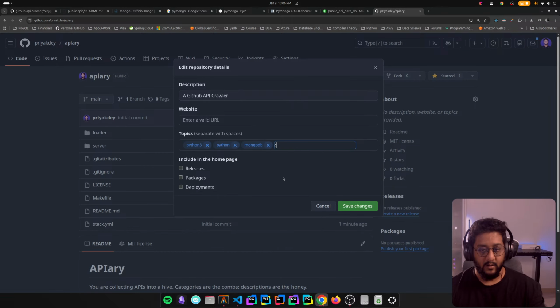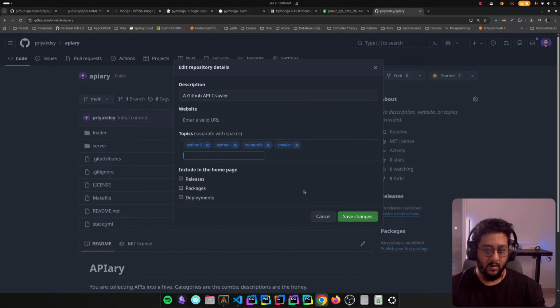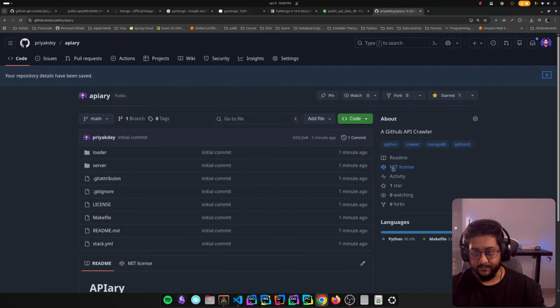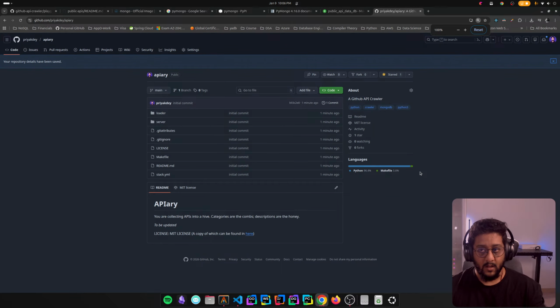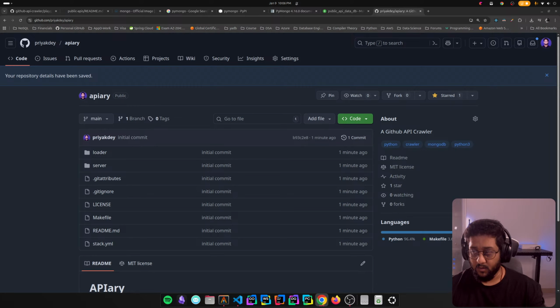It also has Crawler. What else can we give as a tag? For now, I suppose it's good. Okay, cool. So this is a repository that we have now. I mean, it's just unfinished, but still.